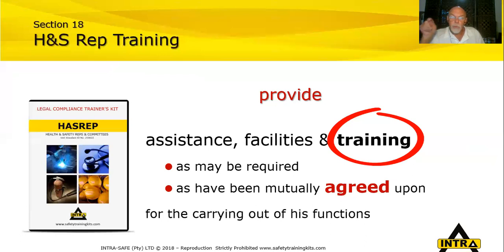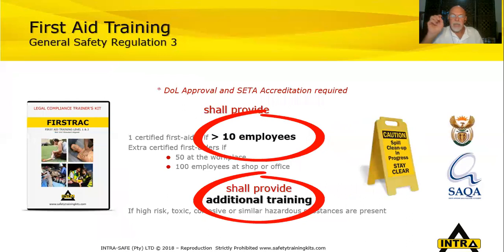So this agreement, I'd like you to try and get your head around that and just see, what do you think, or what do they think? It means that the course is agreed upon. Content, methodology, the actual provider, the person that's going to be standing in the training program, the demographic of the group and the language that is going to be spoken, the practical exercises that are going to be performed so that the person is properly trained. These are things that must be agreed upon.